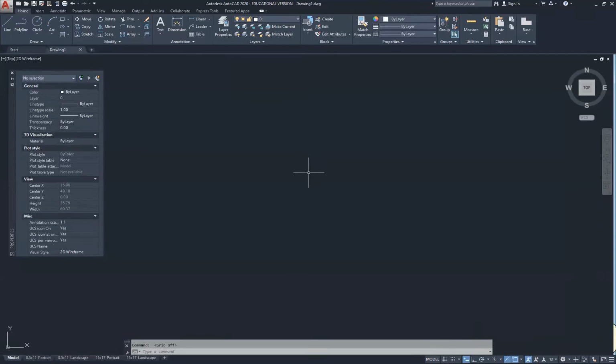Now, to select multiple entities, I can select on the screen with no command active, and I can go to the right or to the left and highlight objects. If I'm going to the right, then what that does is it highlights objects that are completely within this little box. The other one, the green, will select only the objects that it touches.